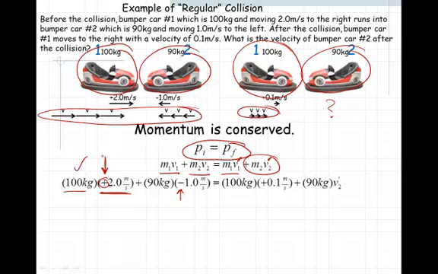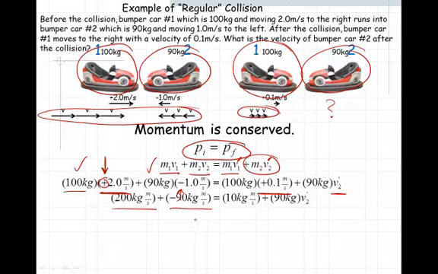And we need to make sure we've got the right masses before the collision. After the collision, we find that the 100-kilogram cart is still moving to the right, but now it's going 0.1 meter per second to the right. And then we're asked to solve for v2. So at this point, we're simply doing our math. The 100 kilograms times 2 becomes 200 kilogram meters per second. The 90 kilograms times negative 1 becomes negative 90 kilogram meters per second. The 100 kilograms times 0.1 becomes 10 kilogram meters per second on the right-hand side of the equation.